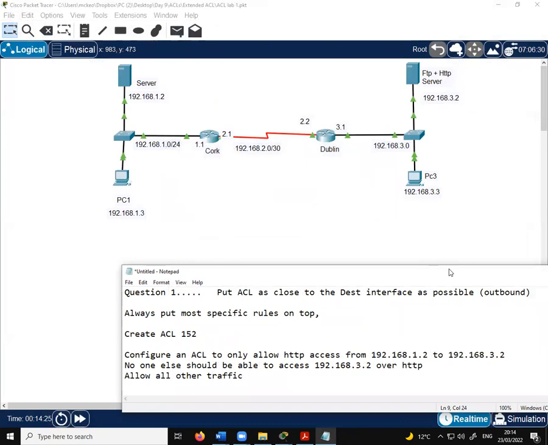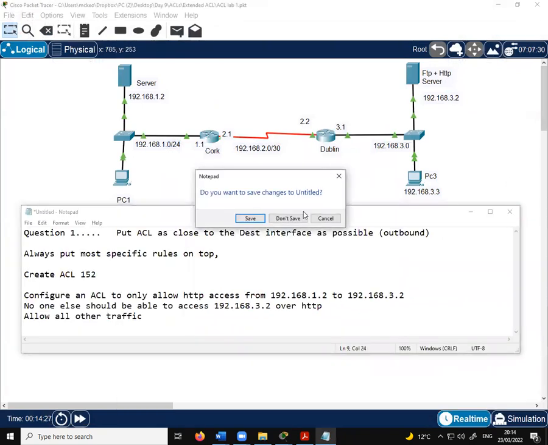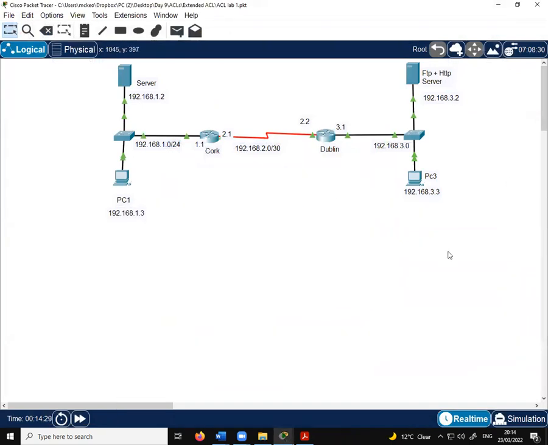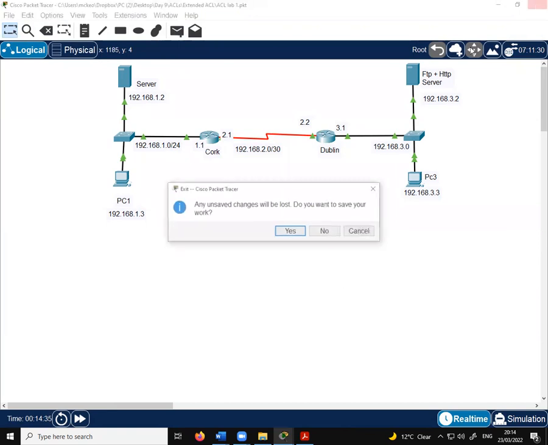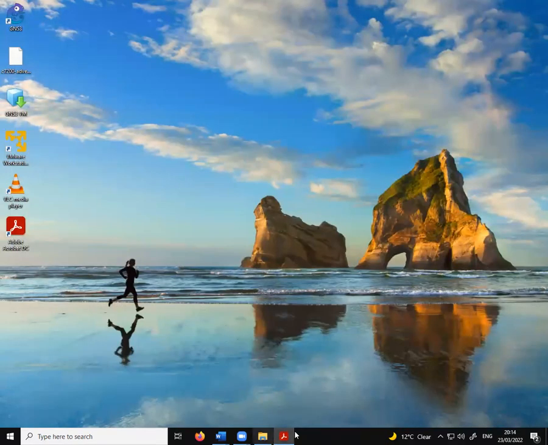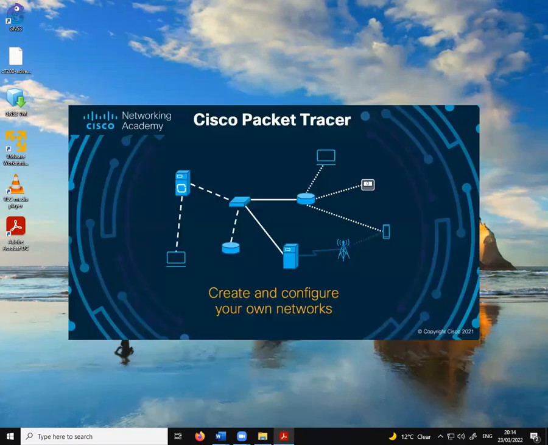No? Okay, so download this, go into day 9, ACLs, extended ACL lab, and we'll have a look at this exercise. This is a new one here.